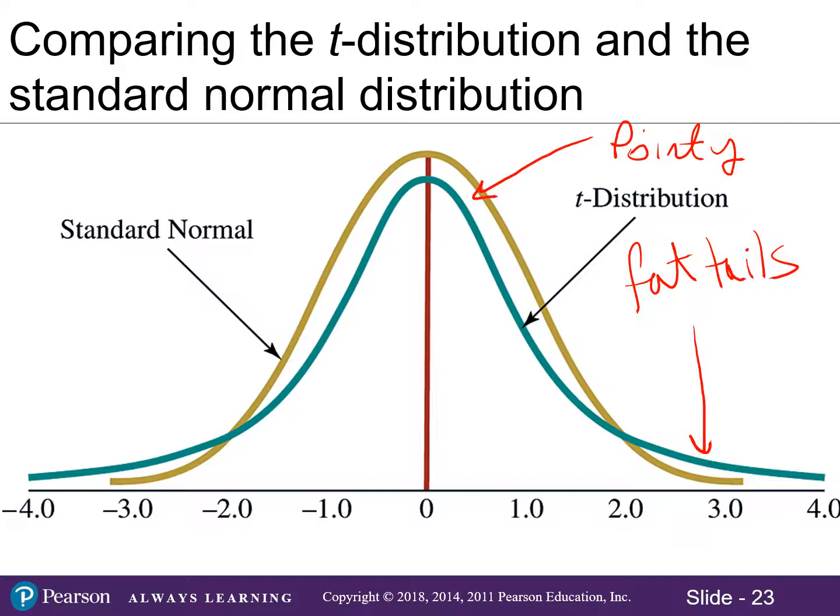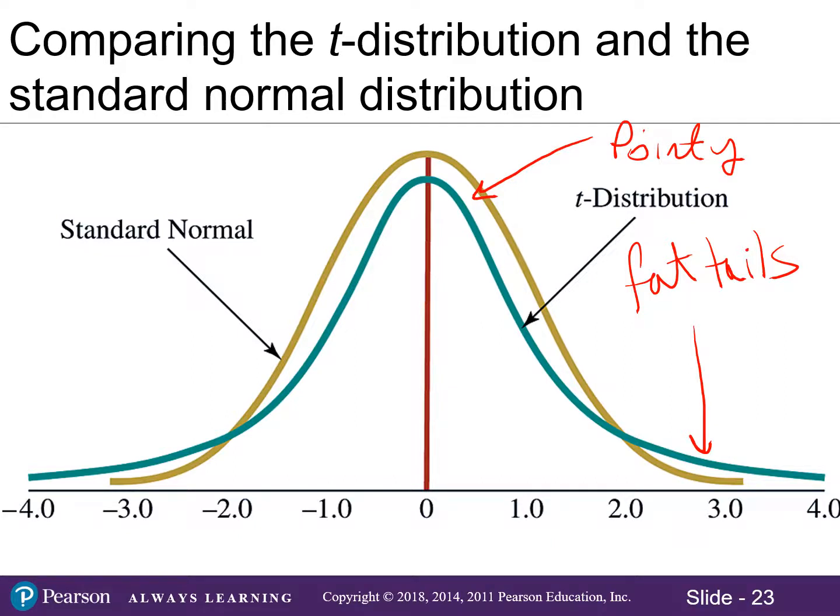Now, here's something else about the t distribution. The t distribution has a parameter of distribution. That means that it's not completely determined by its mean and standard deviation. It also has something else. It completely is different for every sample size you have. So if I did a sample of size 9 and you did a sample of size 10, we'd have different t distributions. That's how it accounts for all the small sample sizes.